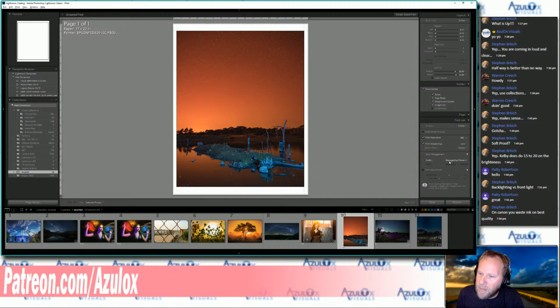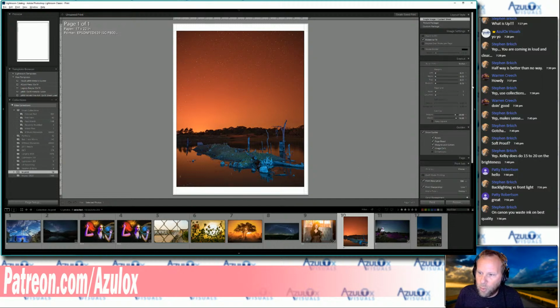And I'm going to hit manage by printer, because if I selected an ICC profile here, it's going to double up. It would take that page setup offset and whatever offset I added. So this is a place that you can go very wrong. If it's managed, if you're selecting the paper type specifically over here, just leave it alone. Just leave it alone. You don't have to make any adjustments here.